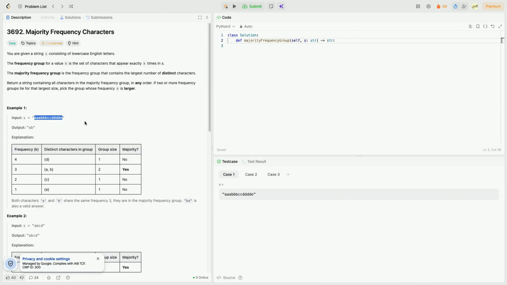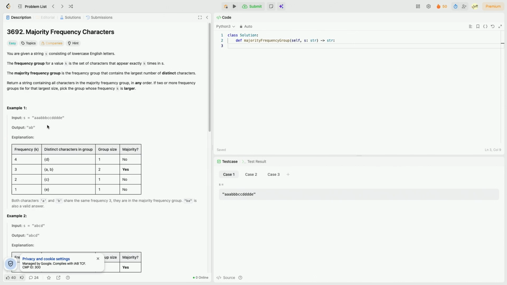Then we have to invert the frequency map, because every character is going to be a key in a character to frequency hash map maybe. And then we need to invert that so that we have the frequency mapped to the characters. And then we just iterate over all of these groups and pick the one that has the highest group count. If there's a tie, we pick the one that has the higher frequency. So yeah, I think we need an O of n time and space solution for this.